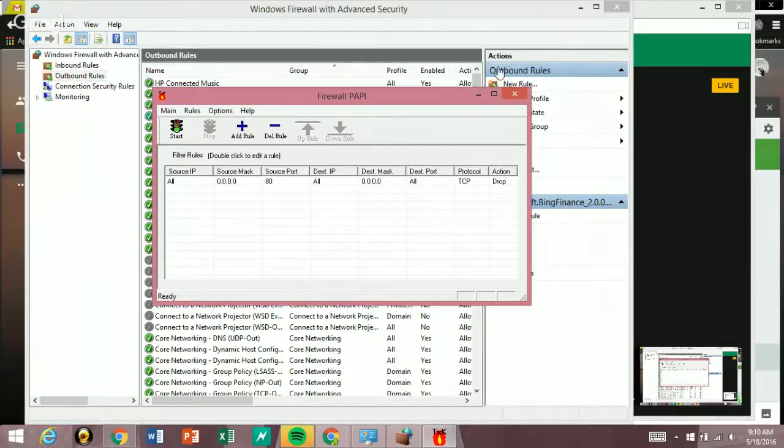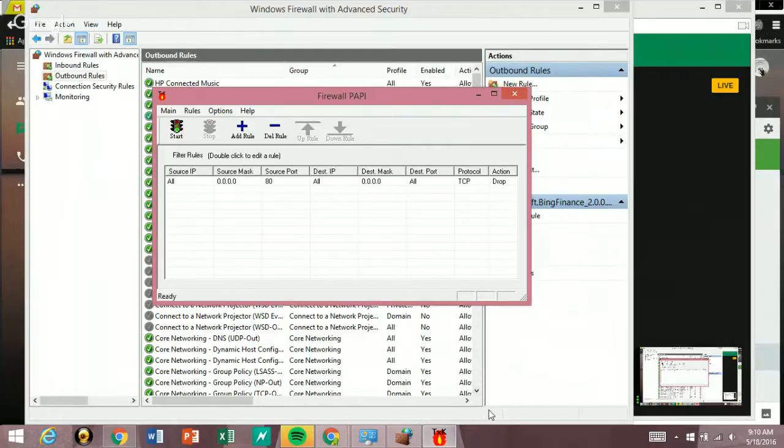I tried to download that, but I couldn't because I don't have a Linux operating system. So that's what I found in my research about open source firewalls.